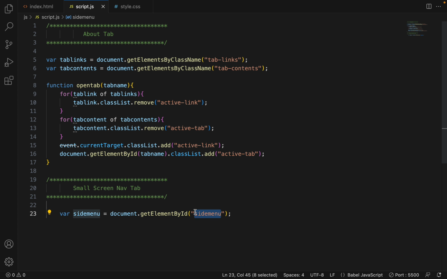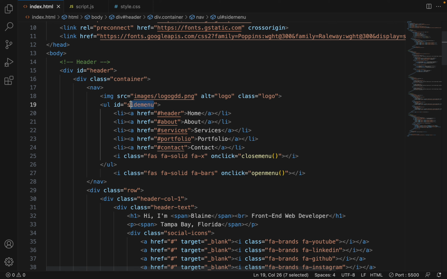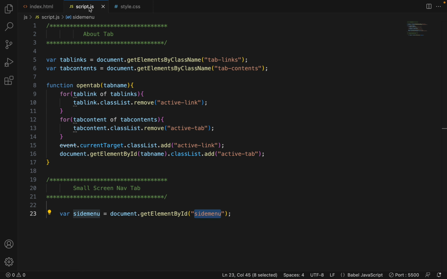Make sure these two are spelled exactly the same. I always double check, making sure it's spelled the same, and then save it. Okay, good. So we got that, our variables organized.